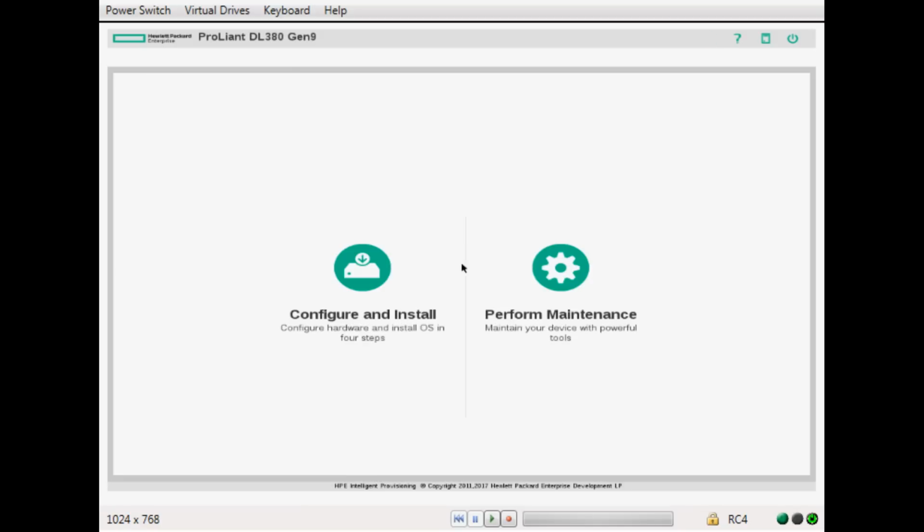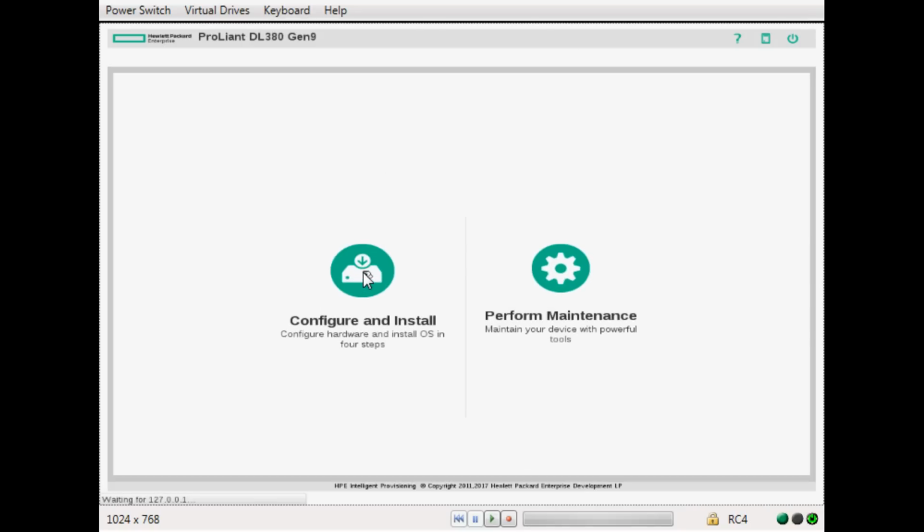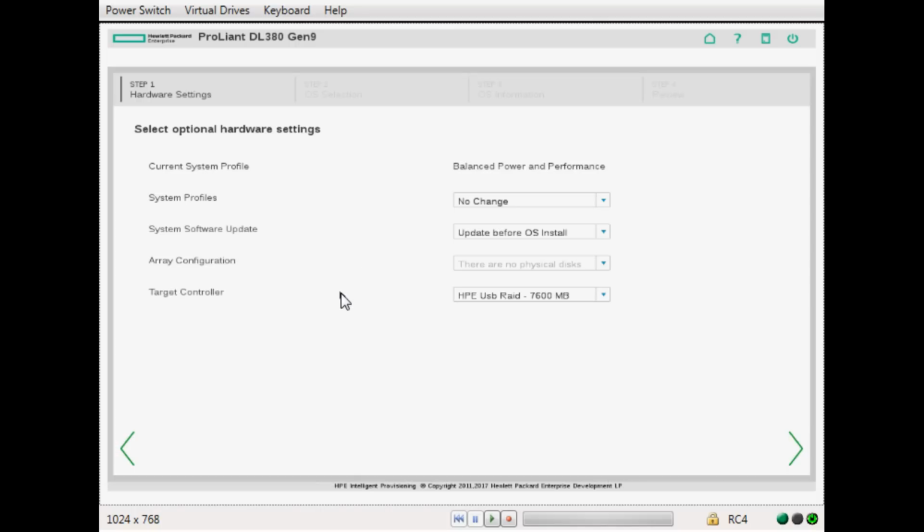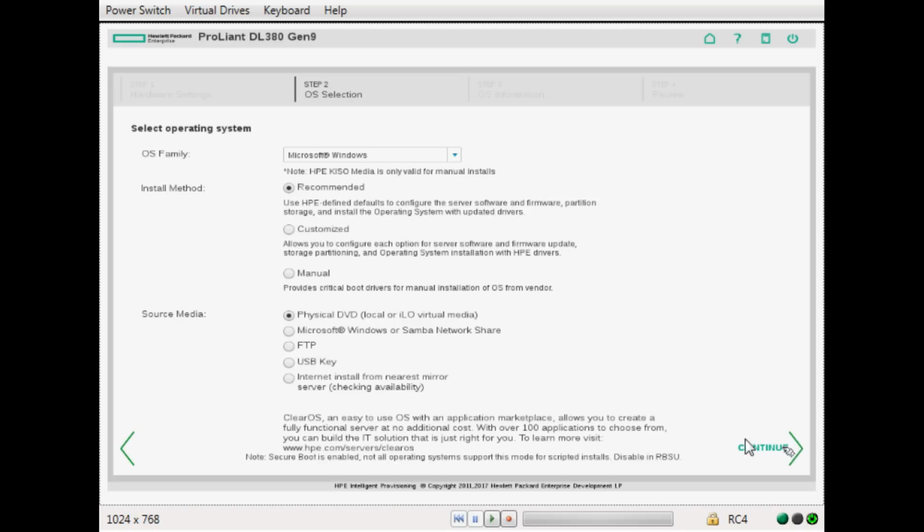Okay, so now we're at the main screen of the provisioning system. So I'm going to do configure and install to install my operating system. Now it's probably going to ask me to insert the ISO file from the custom HP VMware software in a few seconds, and I'll do that at the next screen.